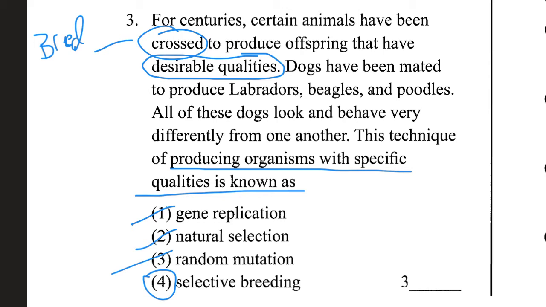But it also works with crops. All of the food we eat was selectively bred over the last several thousand years since humans began cultivating their own crops. Plants were selectively bred to have bigger, tastier fruits, to grow better in maybe inclement weather or bad weather. So without humans' ability to selectively breed, to cross individuals of a species and produce desirable traits, we wouldn't be where we are today. All of our food, our companions, are all a result of selective breeding.